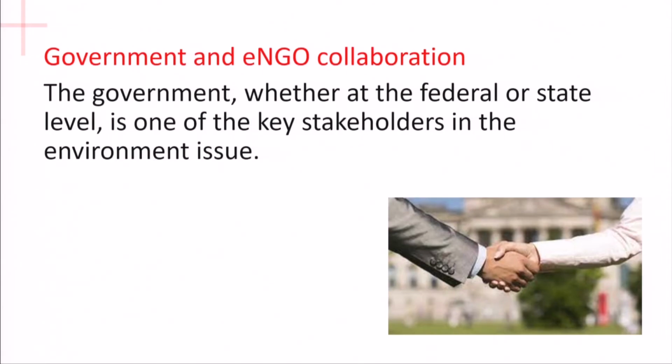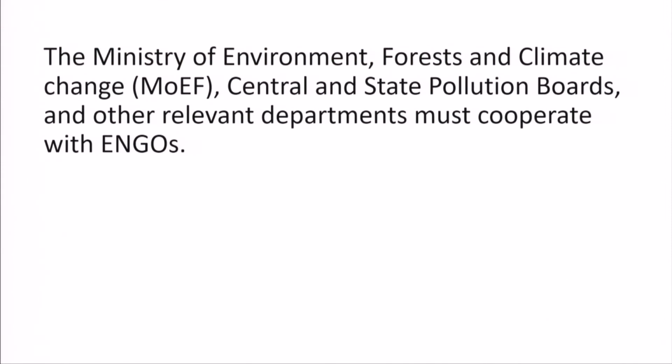So, the government and environmental NGOs need to have a good collaboration for effective working. The government, whether at the state or the national level, are the key stakeholders in environmental issues. The Ministry of Environment, Forest and Climate Change, the MoEF, as well as the central and the state pollution control boards, are the most important departments who work for environmental protection, and they need to collaborate with the environmental NGOs. They should work together to promote greater accountability and transparency, and they need to act as watchdogs to ensure that the policies are being implemented in good faith.